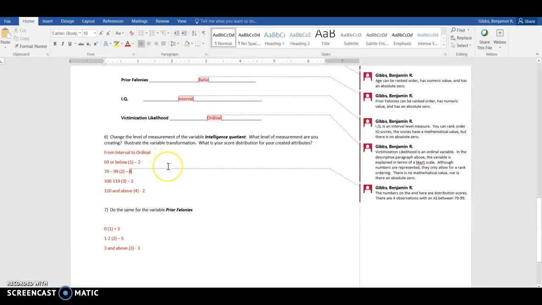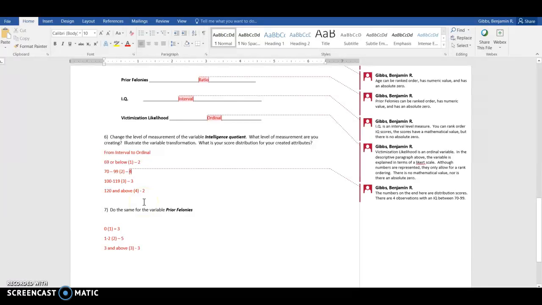And what we're doing is just grouping particular observations into one variable or one measure, if you will. So we are going to score our interval level variable or collapse it into 4 categories or 4 attributes.